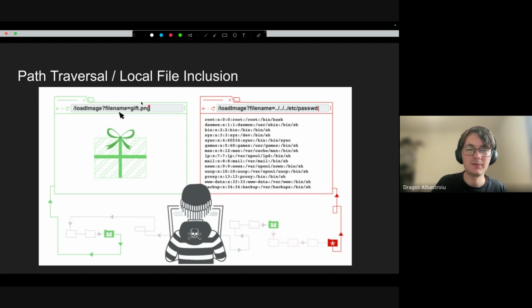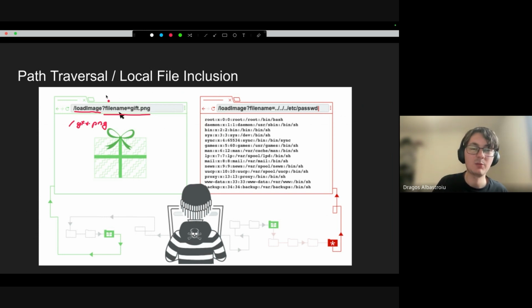Let's say you have this type of pattern where we are requesting a file name, but instead of going just to /gift.png, we actually take the file name as a parameter to some script that is running. And why might a developer want to do that?